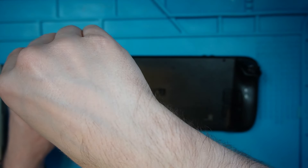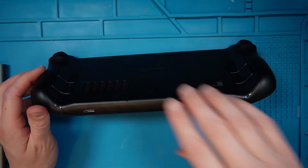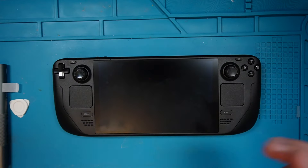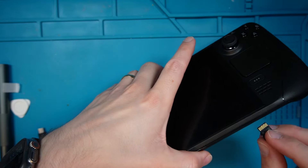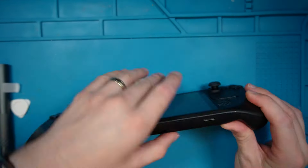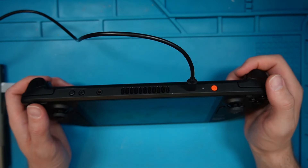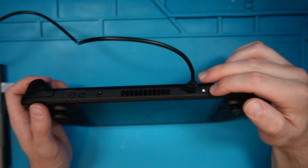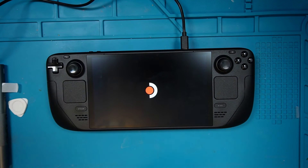The threads had a bit of blue Loctite on them so they're not going to just randomly come out. Let's plug it into power and see if it all comes on and see how successful we were. Put the SD card back in — it's flashing so hopefully that's a good sign. We have life at least. Now I've just got to hope that my clone worked and I'm not going to have to reinstall the software.